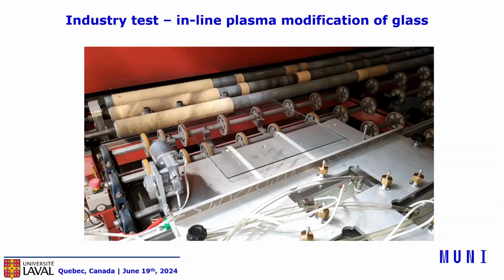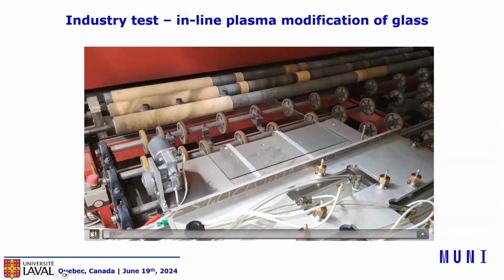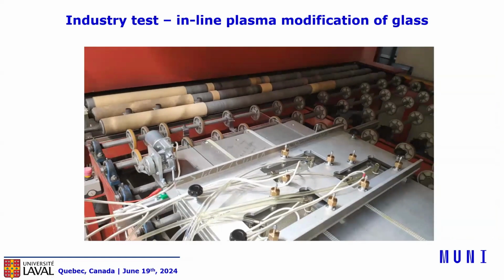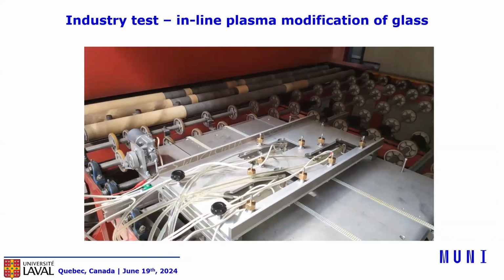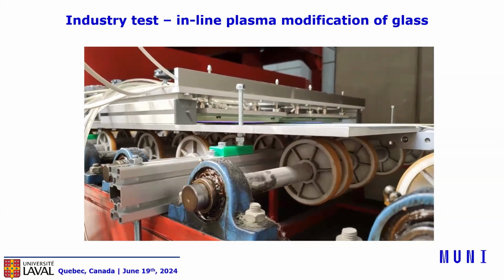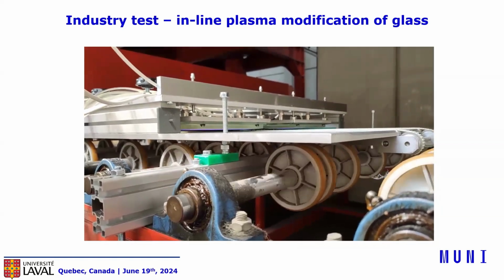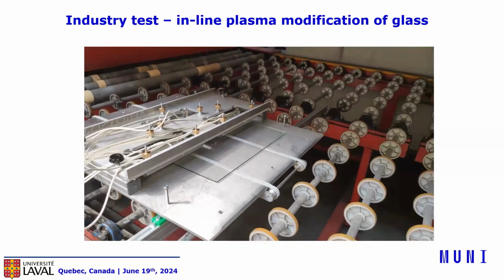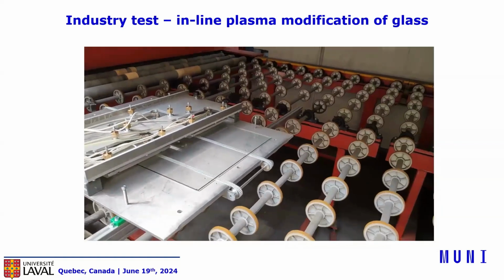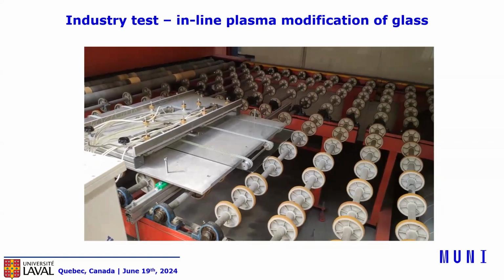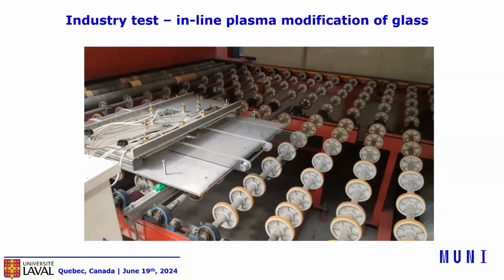This is also a movie, and if it works, you can see the real movie from such a line. In this movie, we were treating large area glass with dimensions of 0.5 meter by 0.5 meter using 3 plasma units. There was an automatic belt moving system, which moves the glass plate at a defined distance, 0.3 millimeters from the ceramics of the coplanar discharge. And after such activation, this glass was used with the other treated glass for preparing laminated safety glasses.